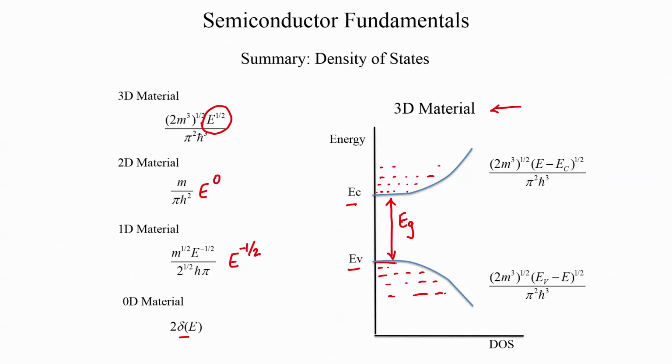Similarly, here too you have a square root behavior with the density of states distribution. And inside the gap, as long as your semiconductor is very clean, as long as it is a perfect crystal, you have no states. So if you look at this density of states here, it is 0, and you have a density of states varying as the square root of energy above and below these conduction band edges.